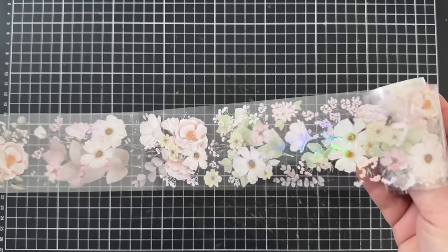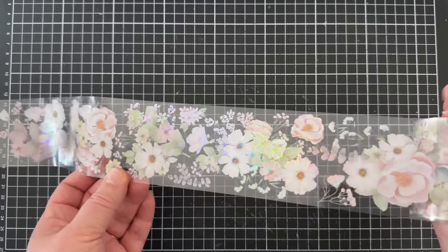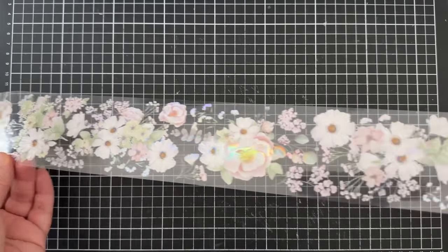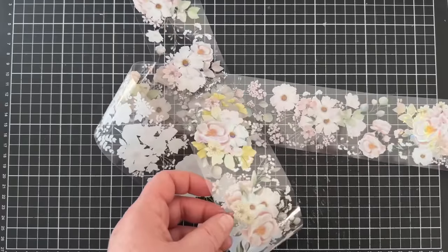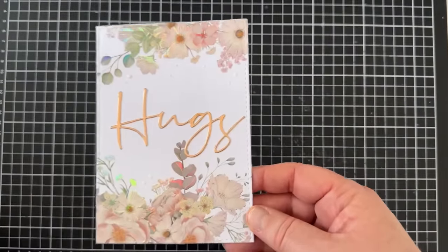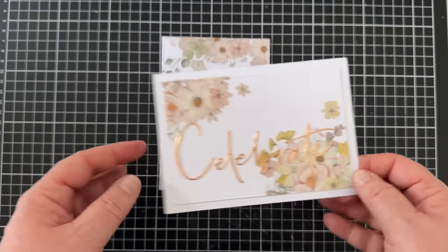This is the PET Tape — it's from the Washi Tape Shop and there's so much of it. There are 12 different large floral clusters and smaller florals too before it repeats itself. I made the two cards so quickly and when I went to edit the video I realized I didn't record it properly, so that had me thinking: why not create another card and time it, seeing as these cards were created in a flash.